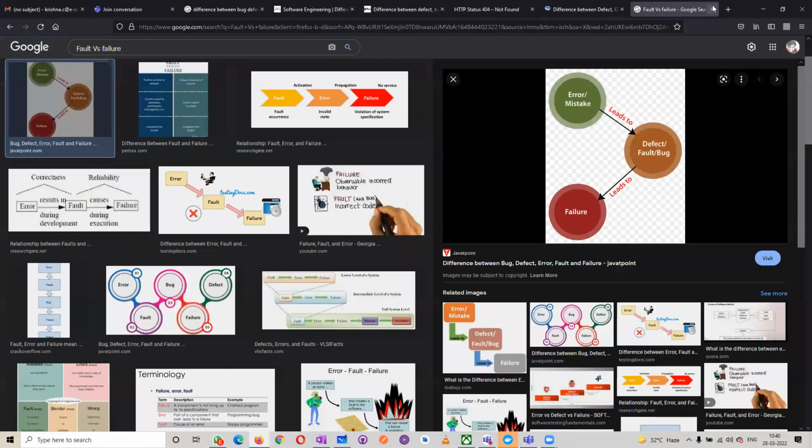Don't get into the details too much. It might be confusing, because this is not specifically designed for software terminologies; it is a very general term used across industries, such as manufacturing or fabric industries. For example, take Louis Philippe shirts. If the buttons are not properly stitched, or there is any misalignment of the stitching, then that would be a faulty piece. More number of faulty pieces makes the production a failure, right? So there they use "faulty".